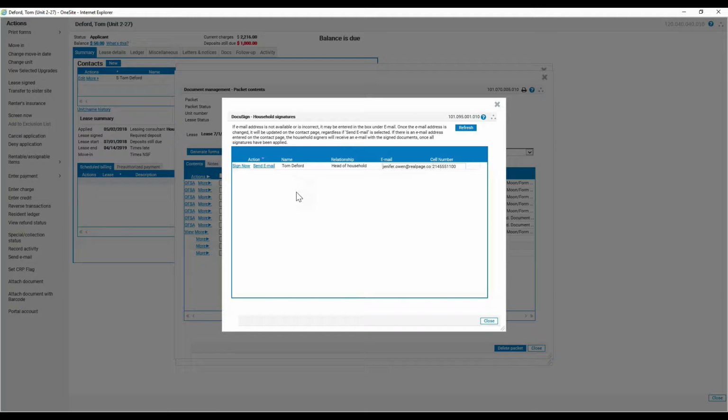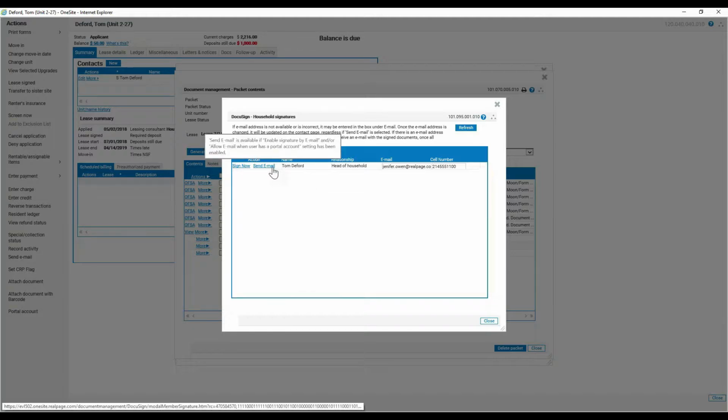So again, if you have that husband and wife situation, and the husband is the head of household and uses his email, and the wife uses his email as well, then when we hit send email, it's actually going to give us an error message. It's going to say, sorry, but we need unique email addresses in order to verify that this person truly is who they say they are.